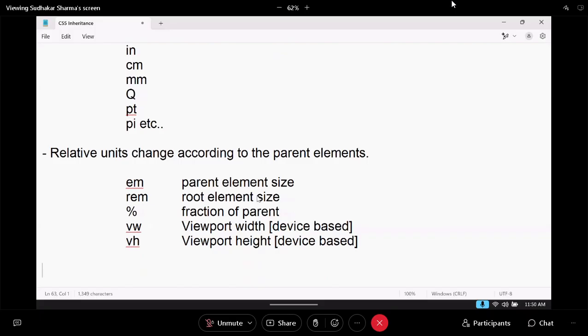So these are relative units. We already used some of these, right?